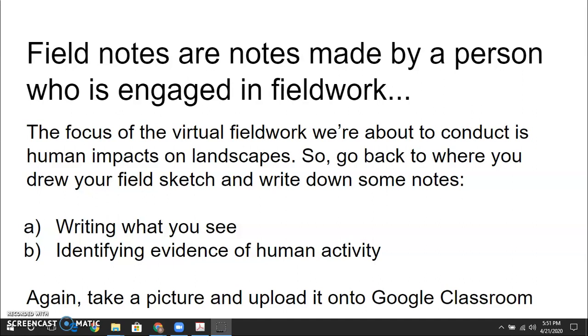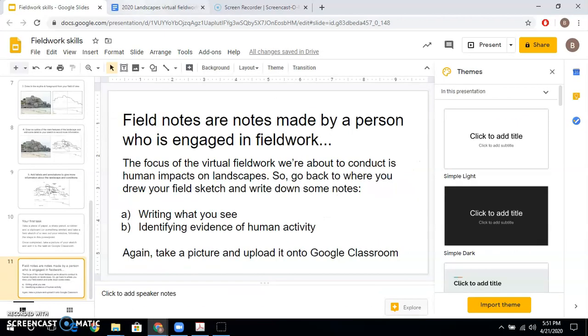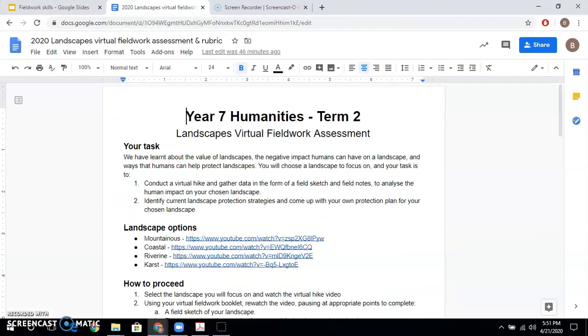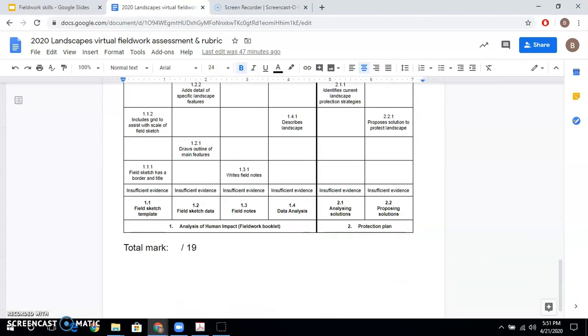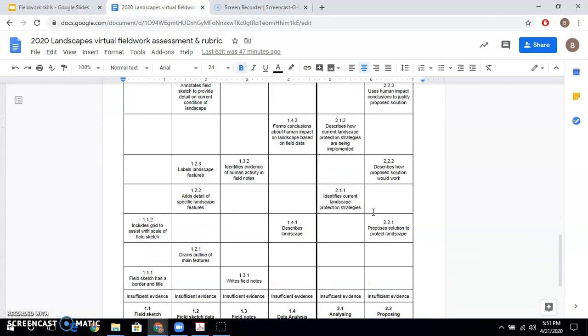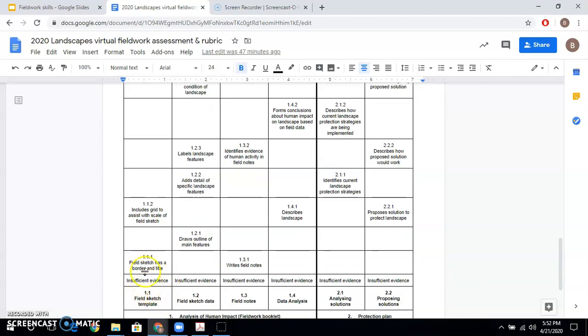Now, if we have a quick look at the assessment task that you're about to complete, the Landscapes Virtual Fieldwork Assessment, I won't go over the entire task sheet because that'll be in a separate video. But down here, let's just have a look at the aspects that we've focused on in this particular video. First of all, the field sketch template. So your field sketch has a border and title.